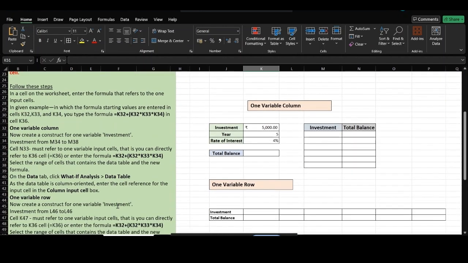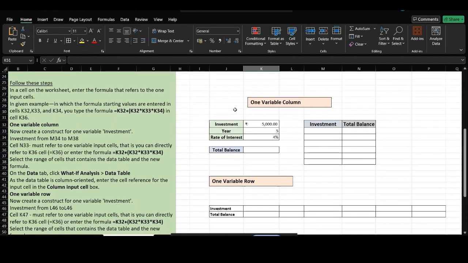Here first we'll discuss one variable column. In this example we have taken investment as 5,000, year as 5 and rate of interest 4. Here we are supposed to calculate the total balance. Given the principal amount, number of years and rate of interest, we can calculate simple interest, and then simple interest plus principal amount will give you the total balance. So in this cell we will enter the formula.